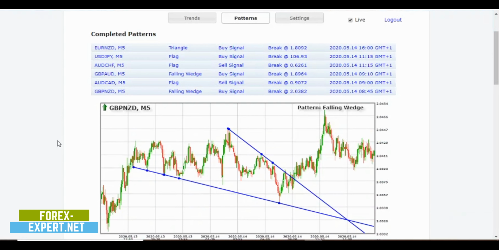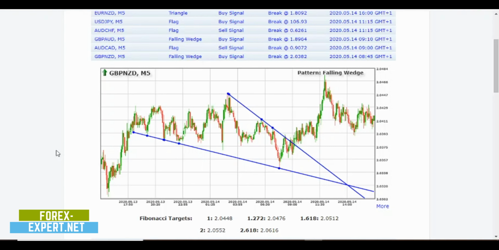Let's jump to the British pound, New Zealand dollar. So for me, this is a very limit situation because this pattern is forming from this bottom here. So the uptrend is not very clear, looking at this chart. Okay, because if you open it on a chart service, then the picture will look better. But for me, it's not a very reliable signal because we don't have a clear uptrend on the left side of the chart.